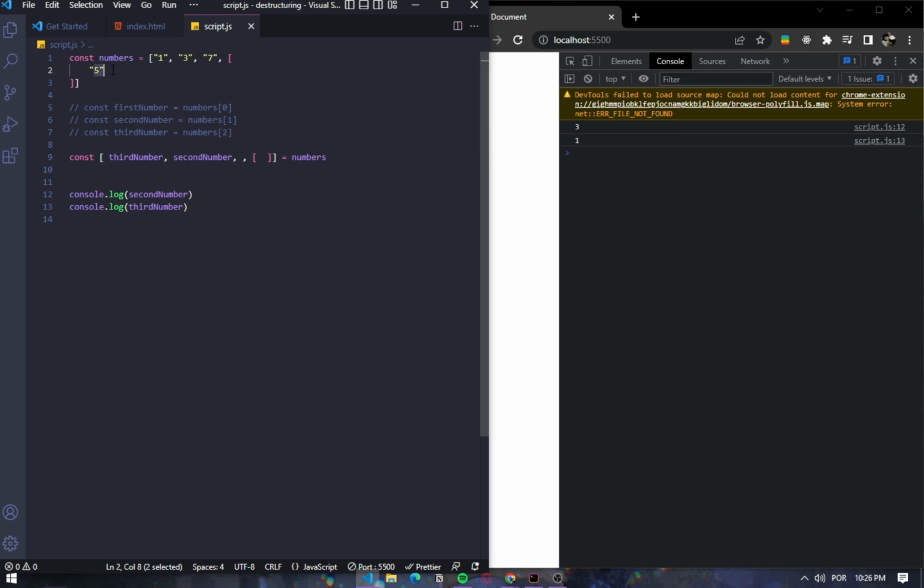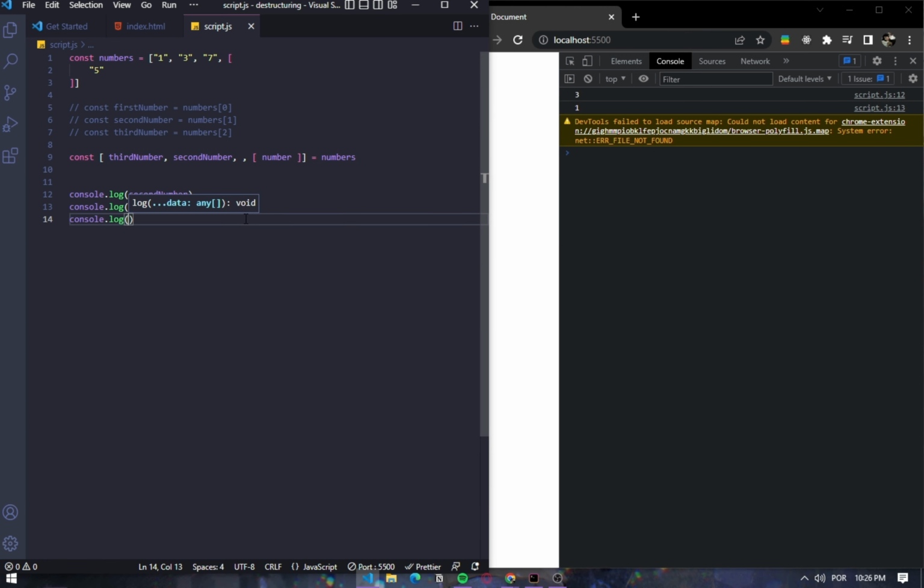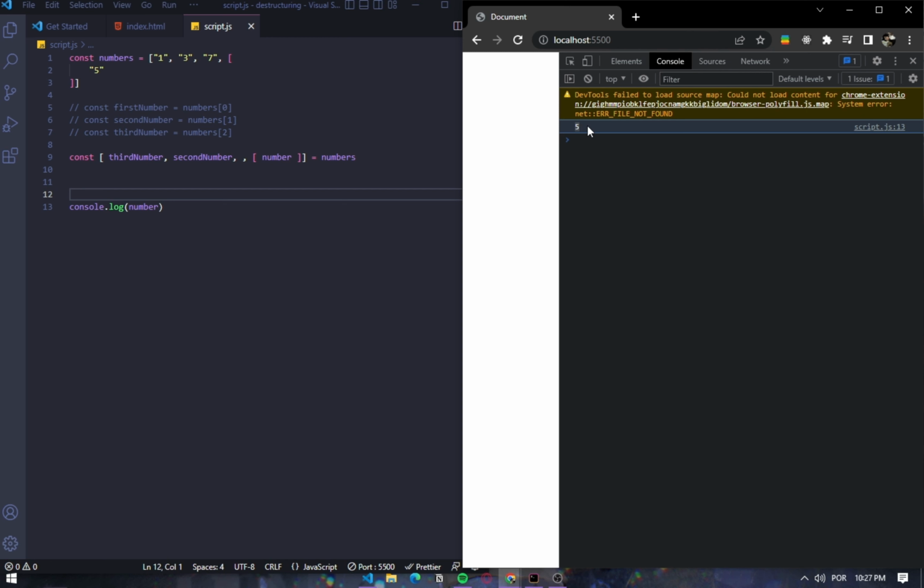And as the 5 is in the first position, just get the 5 right here. And here I can pass whatever name I want. That's a different thing that I cannot do with objects. So if I want to pass something like a number, if I console log it, I see that we receive number.